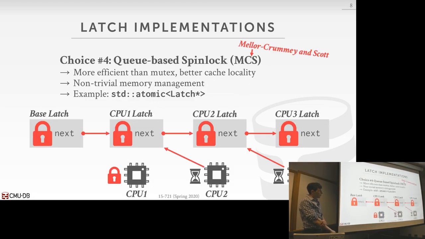Is it reasonable to context switch yourself out, or have some signal to wake you up whenever the latch becomes available, even though you're in a queue? What am I actually doing here? I'm waiting. Are you context switching yourself out? Is CPU2 actually spinning on this, or is it swapped out for some other thread running?